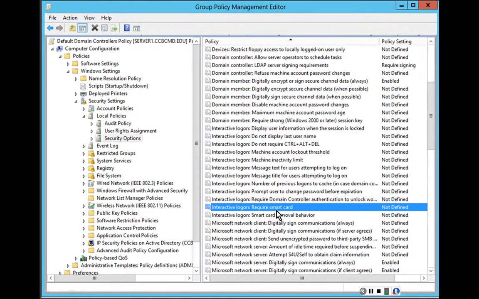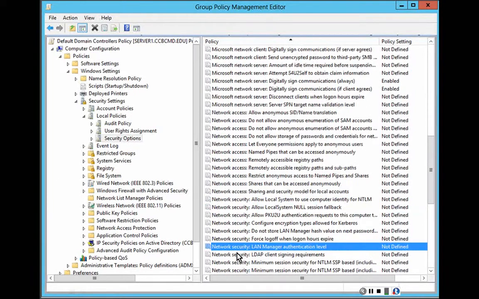If we go down to Interactive Logon: Require Smart Card, that is not enabled. Now, if we wanted to have a really secure login, we can implement what they call multi-factor authentication, where in order to log in, the user needs not only a username and a password, but also a smart card. If we enable that, it will make for much more secure communications. But if the workstation does not have a smart card reader, then the user cannot log on. So I will not enable that one.